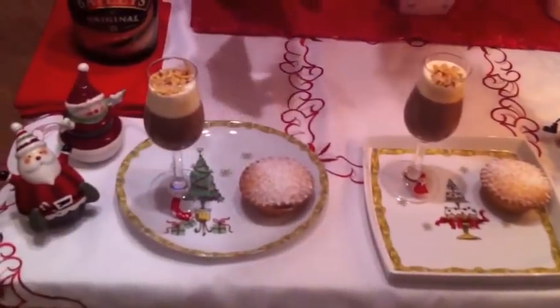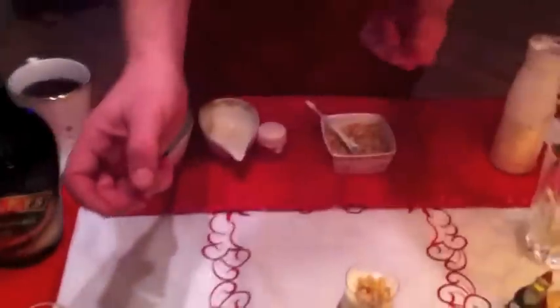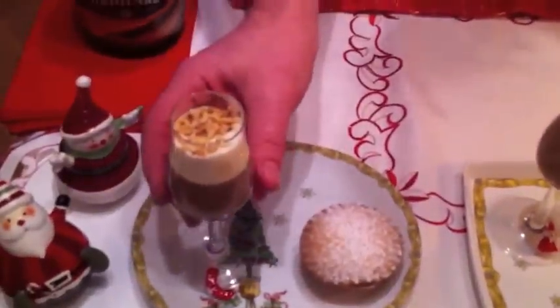Serve them with your mince pies, if you can back up to me. Serve them with your mince pies and enjoy them for Christmas. Cheers.